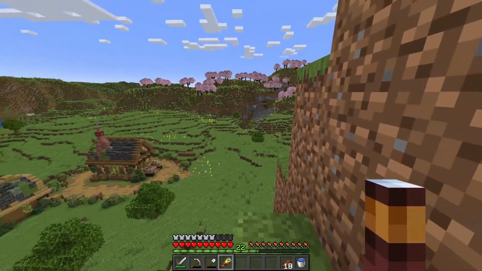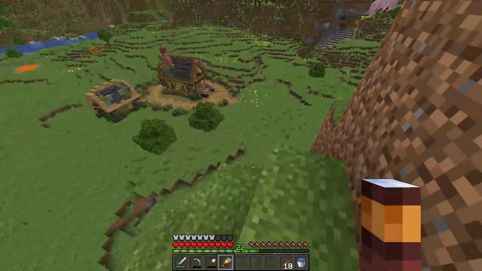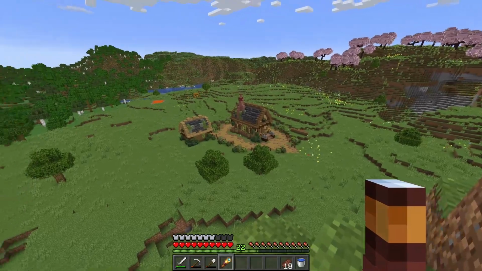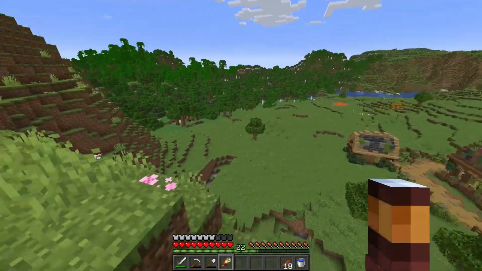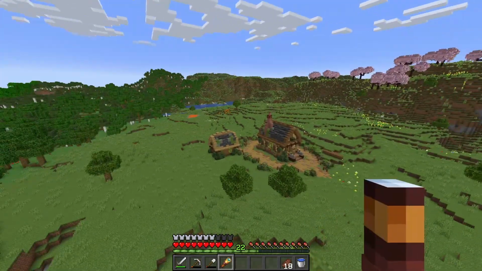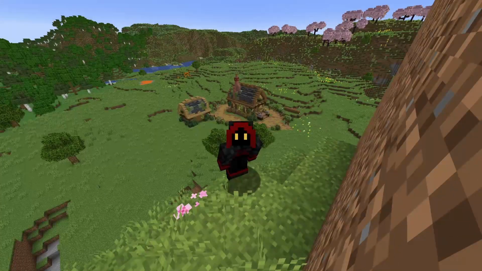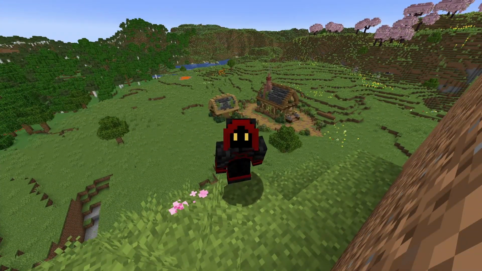I want to transform most of, if not all of this wide open plains here into a huge area of farmland consisting of wheat, potatoes, eventually carrots when we get them, and maybe even beetroot as well. Not that I really plan to use them, but you know, for aesthetic purposes. With all of that in mind, the very first thing we're going to need to do is grab a bunch of leaves and start outlining some of the different fields.